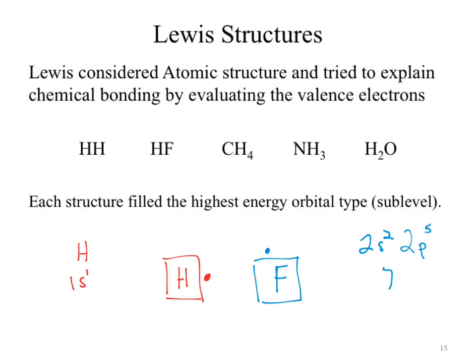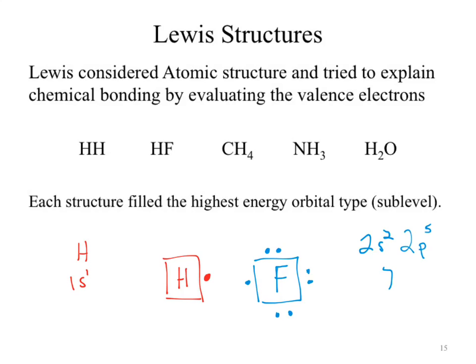Where should I put the next electron? When we fill orbitals, how do we fill them? Singly first, all at the same energy, then we go back and double. So when we're dealing with our Lewis structures, I'm going to fill each of those faces singly first. And now I've got only 4 electrons there. I need to put in 7. Now I can go back through and double. Now I've got all 7 electrons around my fluorine.